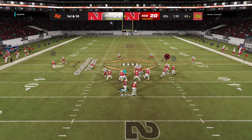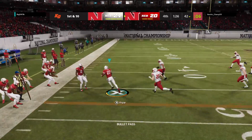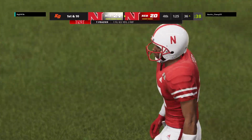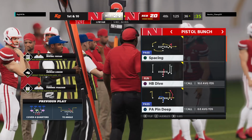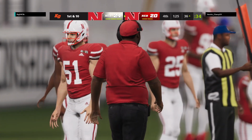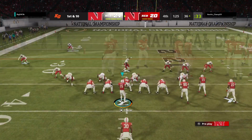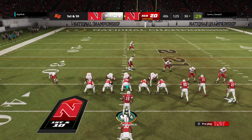They'll look to throw. And a quick throw here, that's complete. And he's going to be out of bounds, but not before he takes it inside the 40. A big play that time on the catch and run. That's what they need right now. Get the first down, get out of bounds, stop the clock. Just playing smart football, understanding the situation, making the plays necessary, and making sure that clock stops at every opportunity.